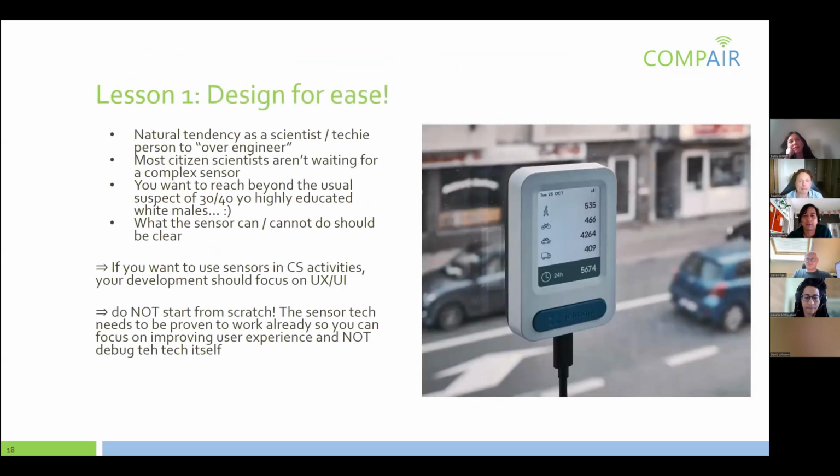So the first lesson: I first have a slide with some consolidated lessons, and then how we did that in Compare. I'm an engineer, and I expect the audience is also full of engineers. We have a tendency to over-engineer as we're techies. We want to add this or that feature. Be aware that your citizen scientists are not waiting for that.